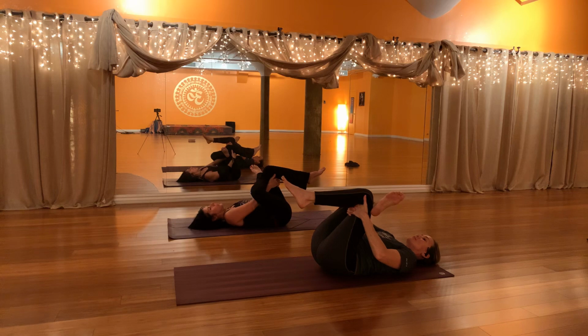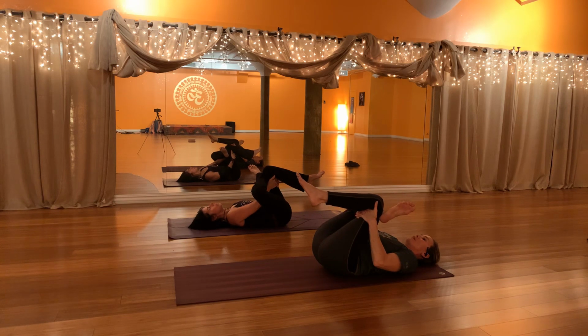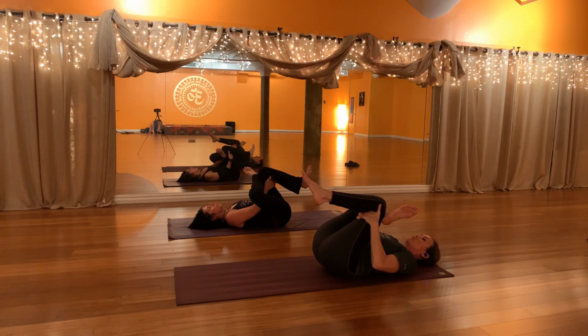Right elbow presses the knee away as you gently pull the left thigh towards the body. Keep pressing the back of the head into the mat to find that nice long neck. With each exhale, you can find a little more space. Breathe into the right side hip. Good.